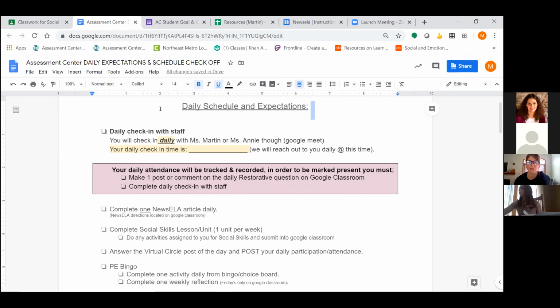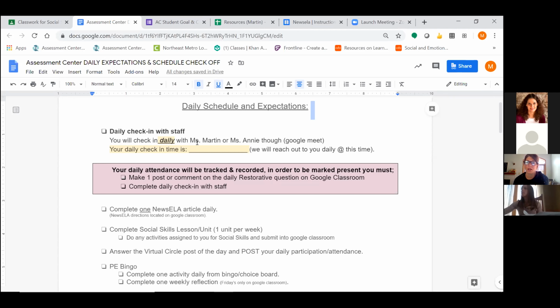But for their daily schedules, we made a checklist for all of our students so that they know what they need to get through on a daily basis, and they know what they need to engage in daily. We do daily virtual check-ins with every one of our students every day. And I know that can be a lot, but we've found it to be extremely successful in keeping our students engaged and keeping their spirits up, connecting to them.